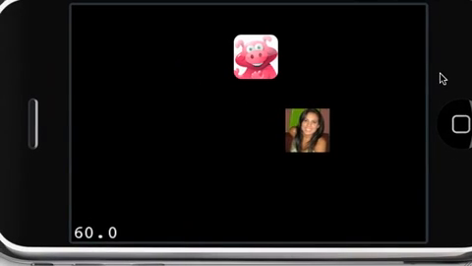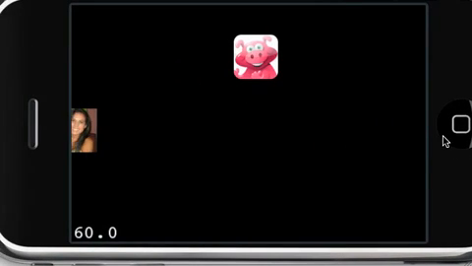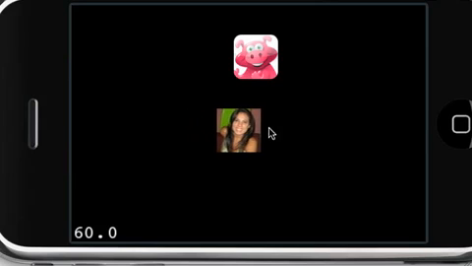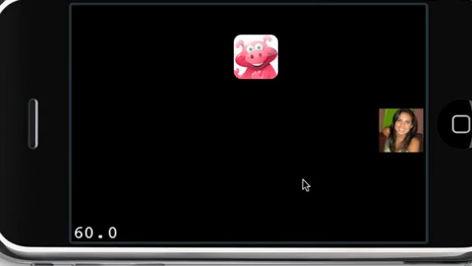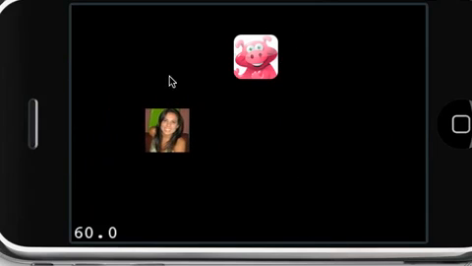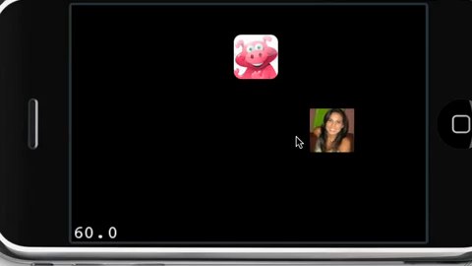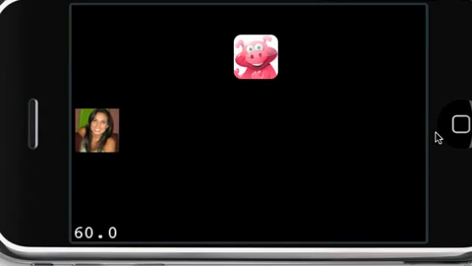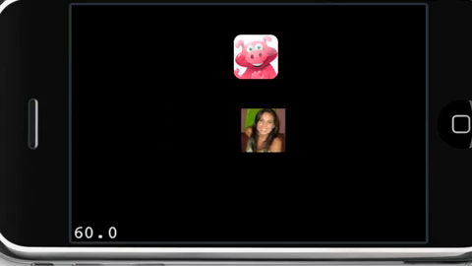Alright, so check this out. The chick is moving left to right. Once it moves to the right, it restarts at the left. And of course the Y position, which is up and down, it doesn't change at all. So that's why she's not moving up and down. She's only moving left and right. Once she gets to the right hand side of the screen, she restarts to the left.